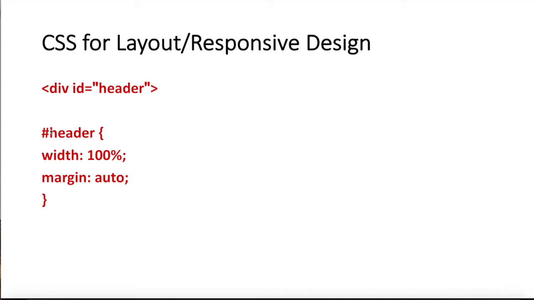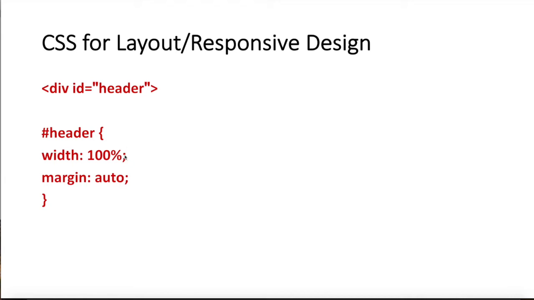And then in the CSS, we indicate an ID with the hashtag or the pound sign, and we give it the name that we've indicated as the ID, and we have the opening and closing curly braces, and then within that we have our properties and their values. And so in this case, I want to say the width is 100% of the window that it's in, and margin auto is the code for making it centered on the page.